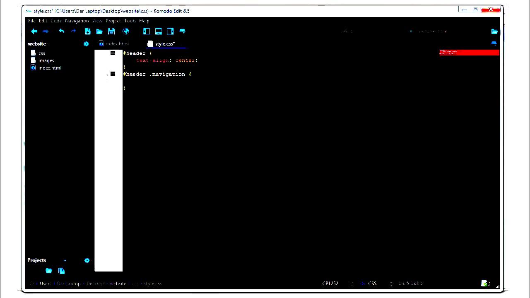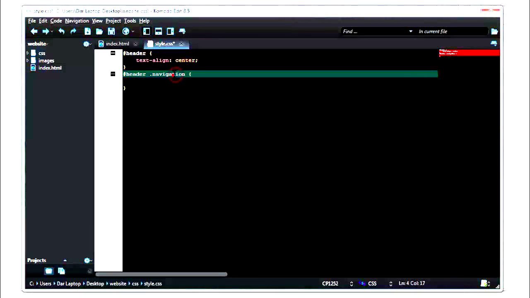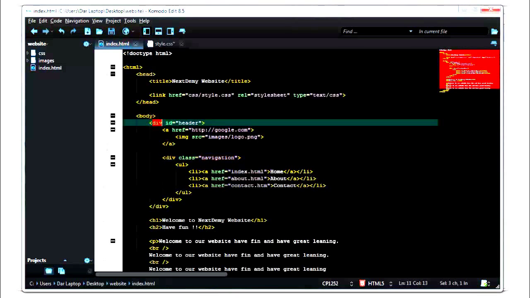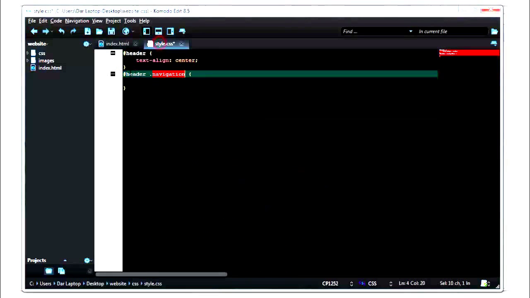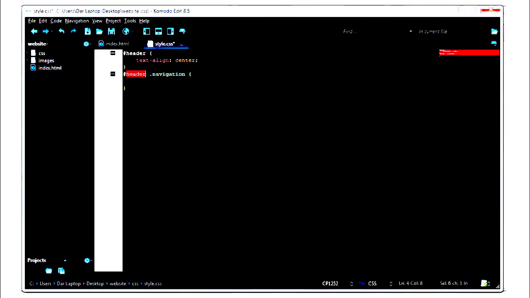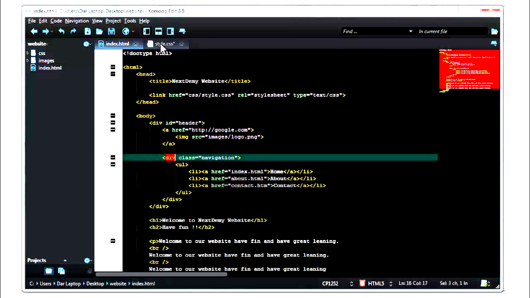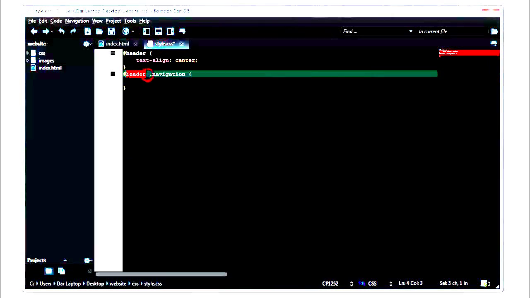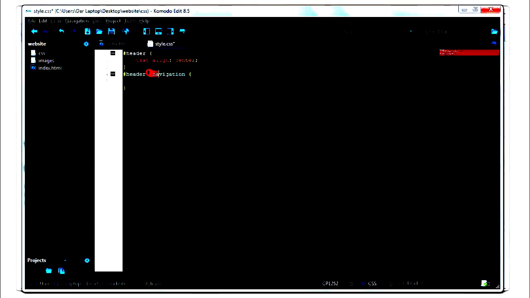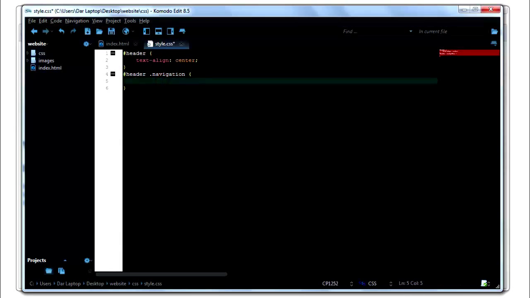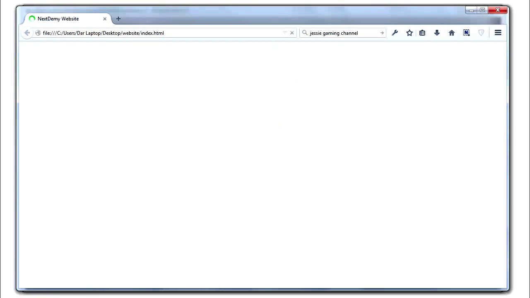So what this is doing is, this header is a div, this is a parent, and this navigation is a class and it is a child. As you can see here, header is parent and navigation is a class. So it will target first header, and then in header it will find this navigation. So if there is another navigation outside the header, it will not affect that, because header needs to be parent and navigation, then it will target navigation. Okay, so let's try it.